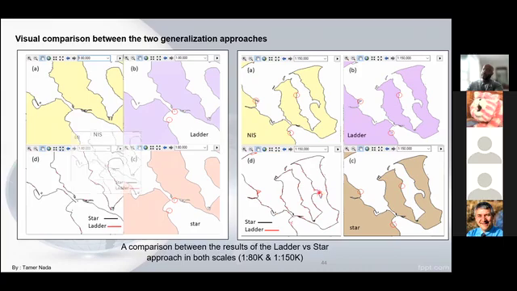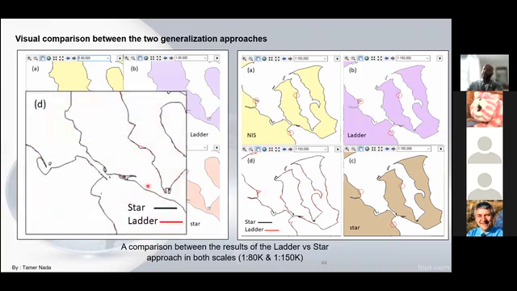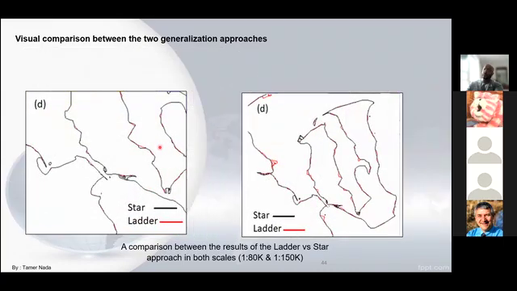If we zoom in for a while, that's the 80K and that's the 150K. We can see that there is hardly any difference between the two of them in the 80K, and there are a lot of differences in the 150K. It seems that the ladder approach maintained more detail. So that's exactly what I'll be doing during the research: comparing the ladder to the star and figuring out the best solution, and maybe using a hybrid system from both of them.